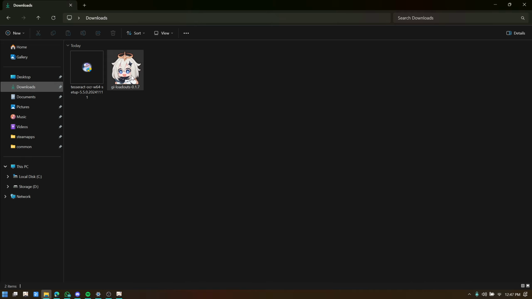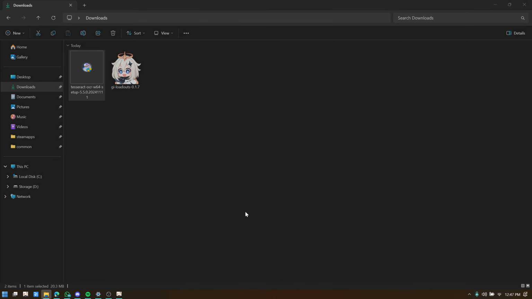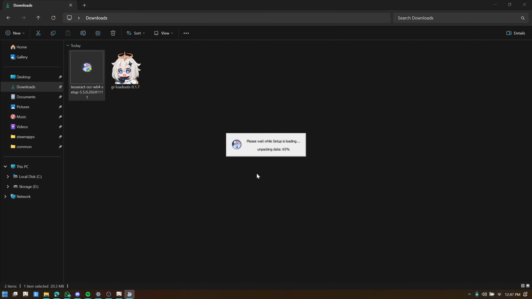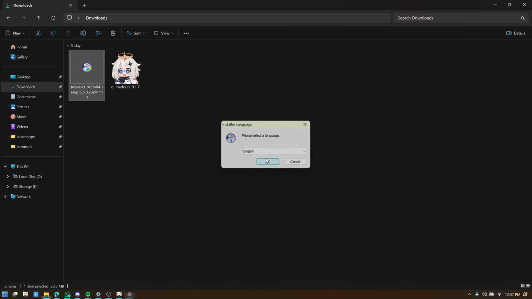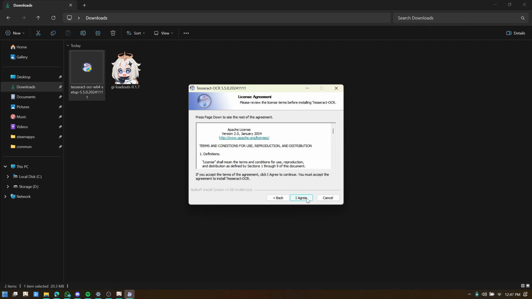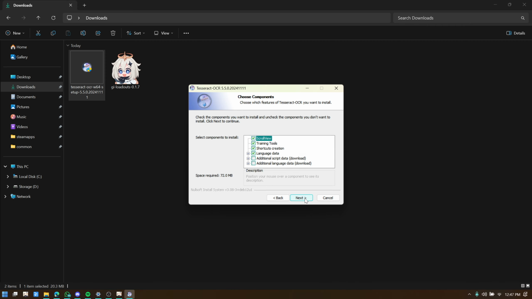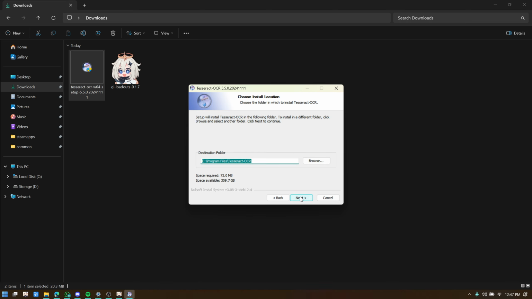Alright, I have the executable for Genshin Impact loadouts and Tesseract OCR, so I'm gonna go ahead and install this on my system. English for me, and I'll also install it for every single person that uses this computer. You of course don't have to, and I'm gonna stick to English because that is what the training data is based off on.